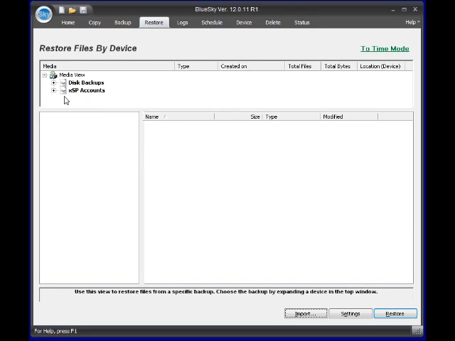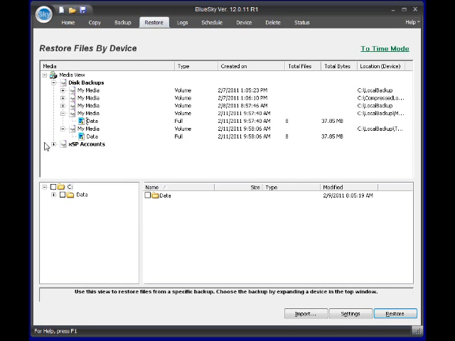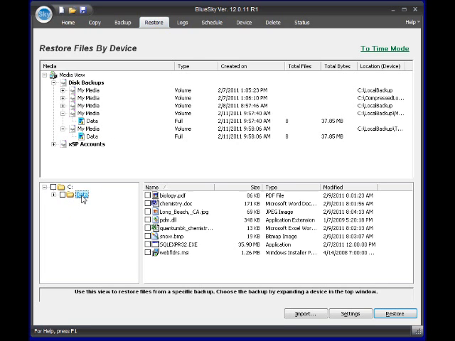To give you an example, we're going to go over to the Restore tab and look at the files that are actually in that backup set. Okay, these are the two backups that we just did, the one at 957 and the one at 958. If we look at the one here, we can see that we've got all the files that were in our little data folder, all backed up.